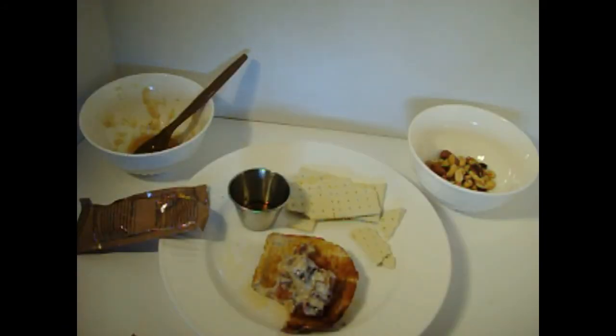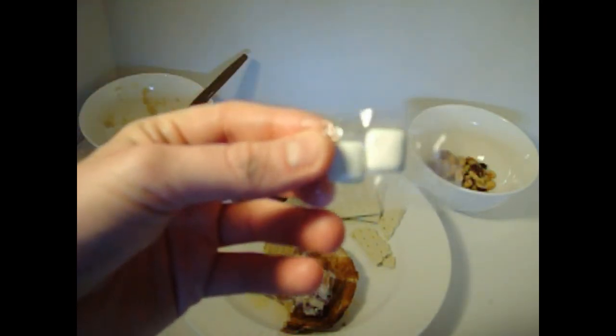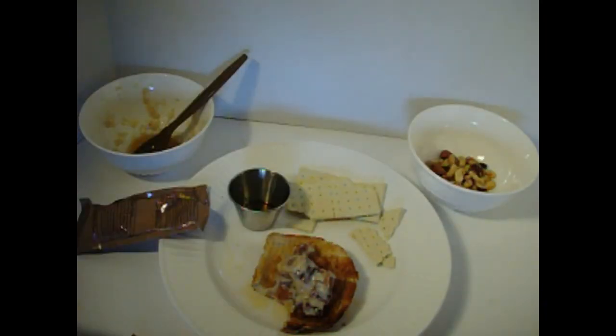So one last thing I forgot from last week, like the moist towelettes, was the gum. Yeah, nice soft bite. Whoa, that's a really strong mint flavor. Holy crap. It's like you squeezed a tube of toothpaste in your mouth. And it's shockingly refreshing.